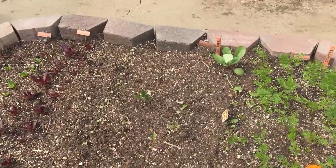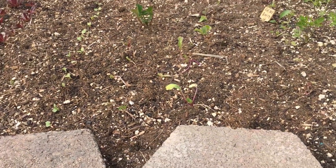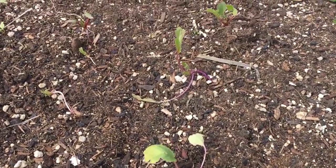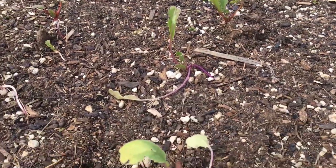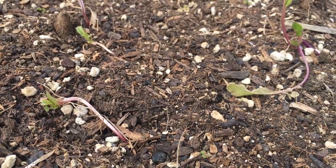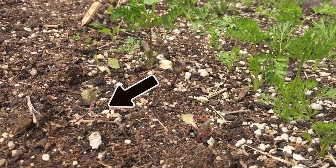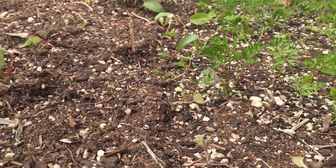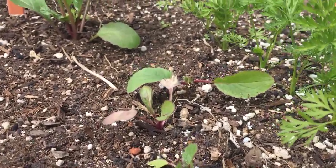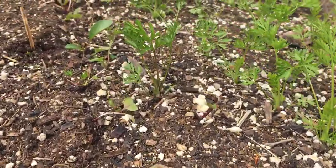The first thing is the radish experiment, which has three parts all from the same seed packet. One batch has been sitting since 2019 — these guys right here — which are looking okay, kind of stringy and very leggy, been nibbled a bit. Over here mixed in with the carrots we have the same seed packet but from a second generation: I grew radishes, harvested the seeds, and that's what these guys are. They're looking a bit better but also not that great.